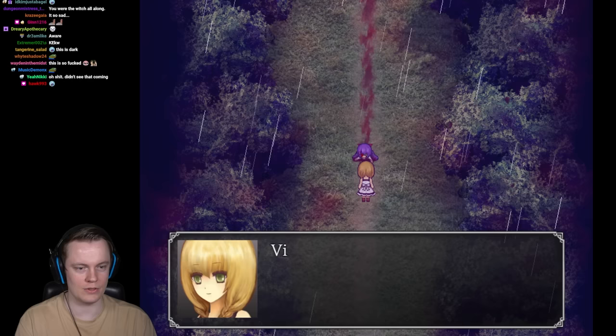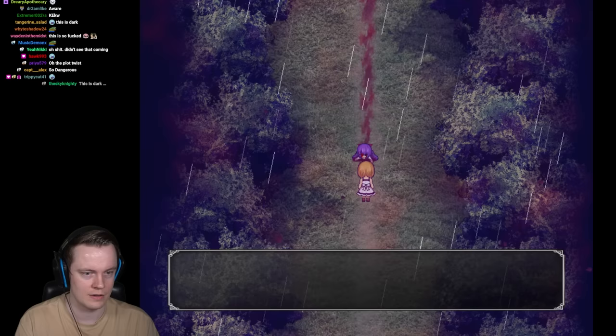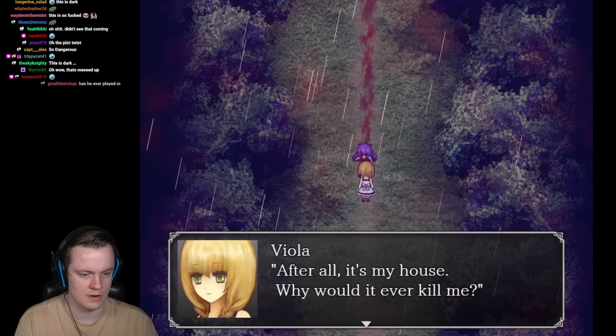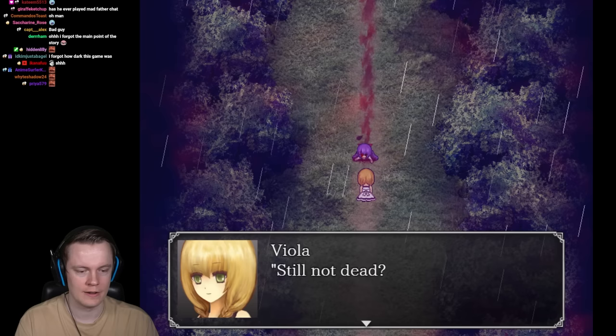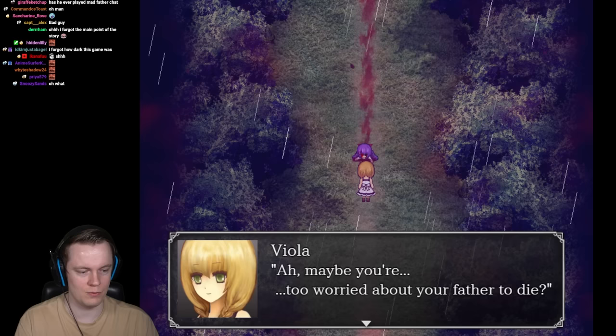I was surprised you managed to trap me in there, but to no avail. After all, it's my house. Why would it ever kill me? It literally killed you like 100 times. The house guided me the entire way to ensure that I would escape. But you entered the house in the first place. Still not dead. I have to applaud your tenacity. Ah, maybe you're too worried about your father to die? Oh, I thought your father is gonna die.